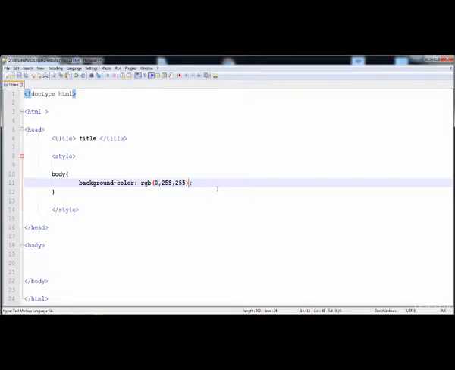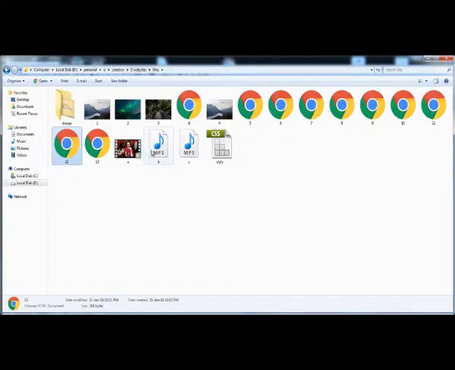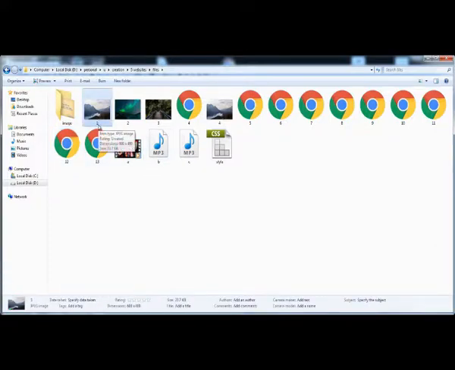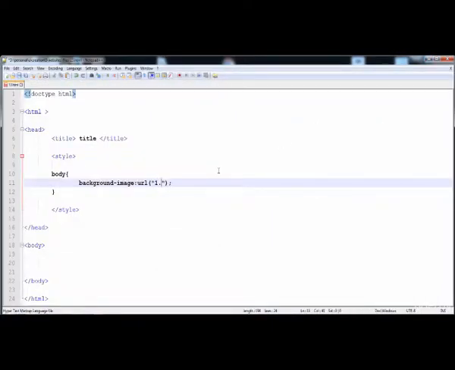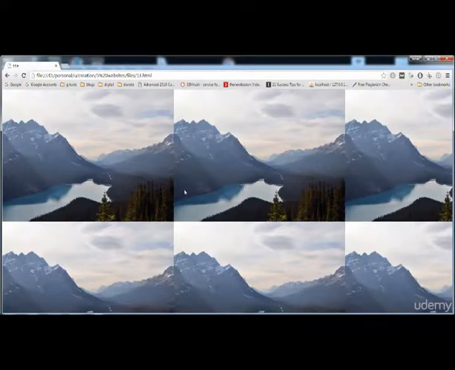So here this is a color, and now I am going to give the background image. Now I'm going to remove this, and write the background image property, then colon, and then write url with parentheses, and in between these parentheses we have to write the address, name, and extension of the image. Here is an image whose extension is JPG and whose name is 1.jpg. Write 1.jpg, and now execute it. So here you can see that the image repeats over all the screen.